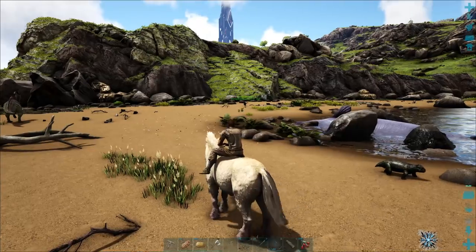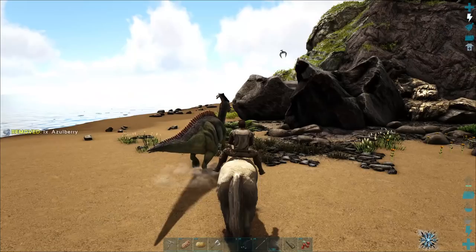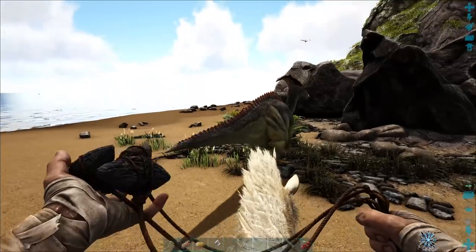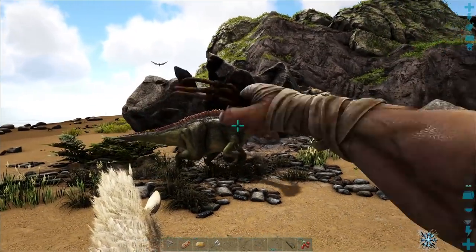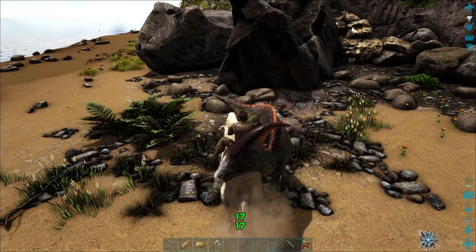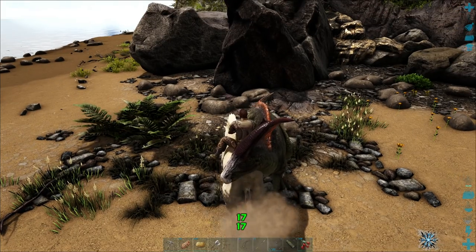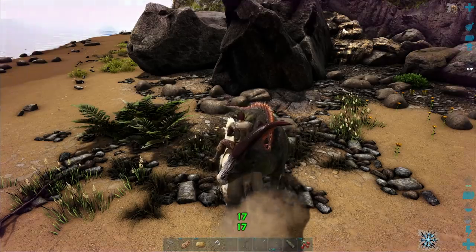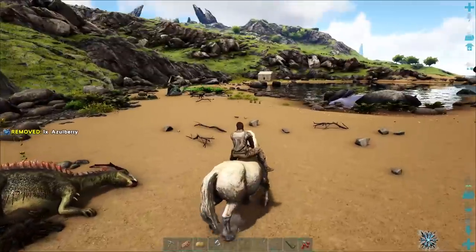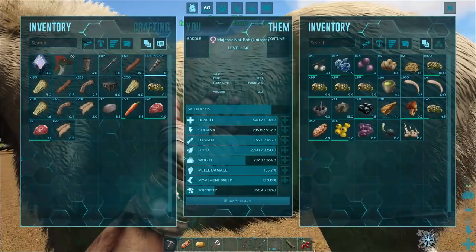parry over here. Oh hey, Ardillo's up. All right, let's see. What level are you, dude? 60. All right, you'll be fine. Maybe. All right, so let's see. There we go. That's what I'm talking about. All right, let's just give you some measure berries.